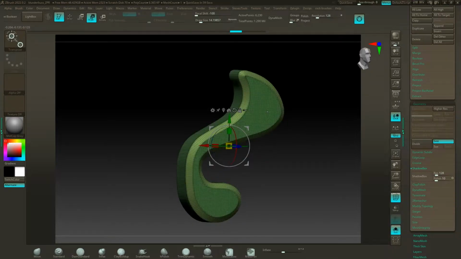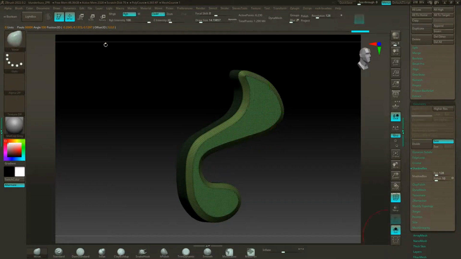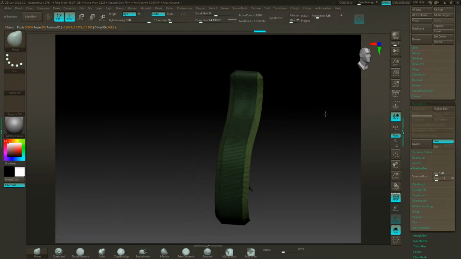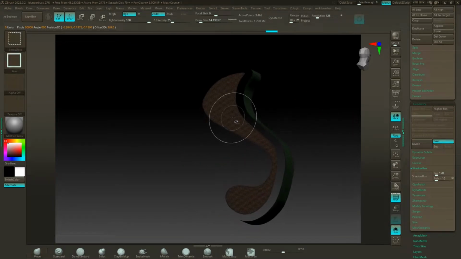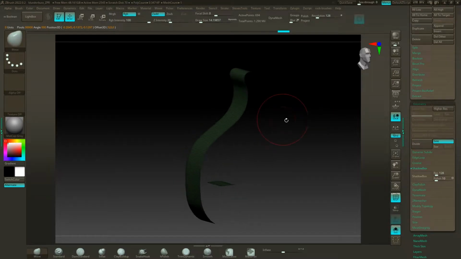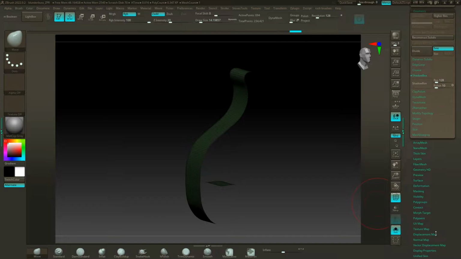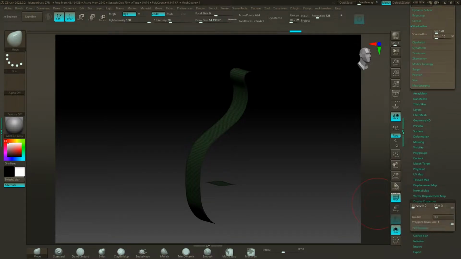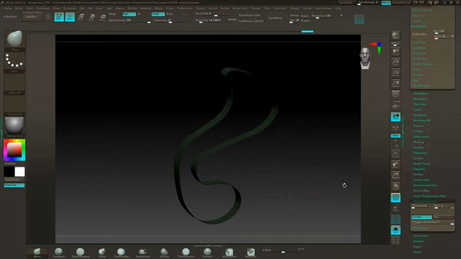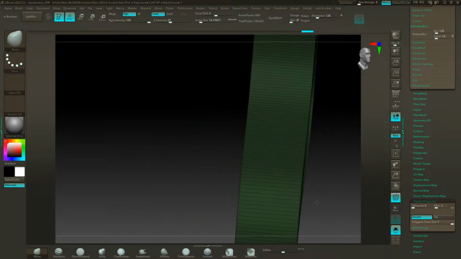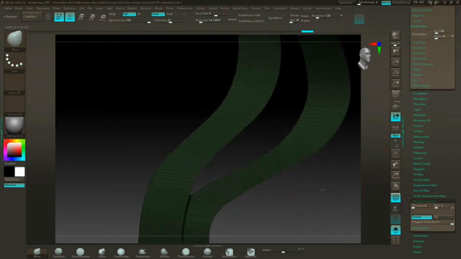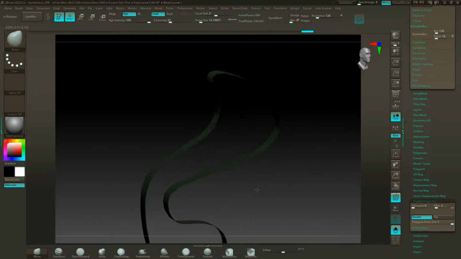All right, so I'm going to just use pieces of this. And turn on my double side and display properties. Got a crease there, which should be okay.